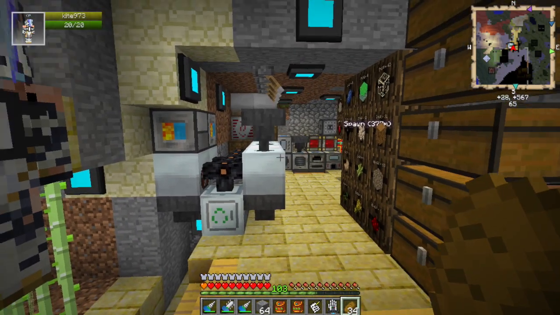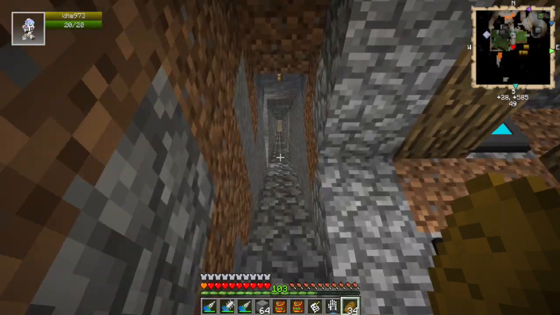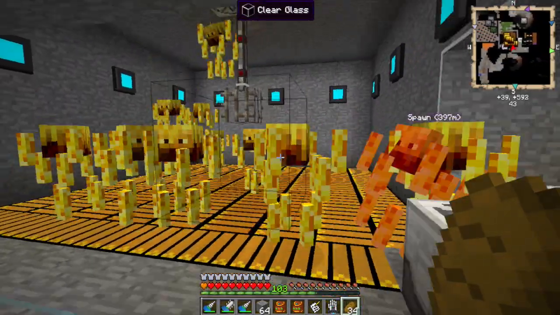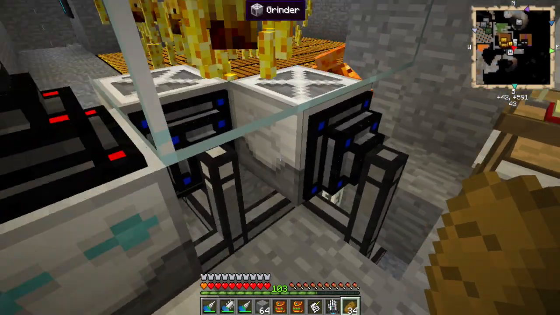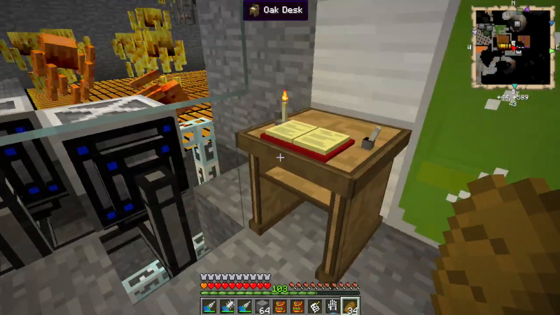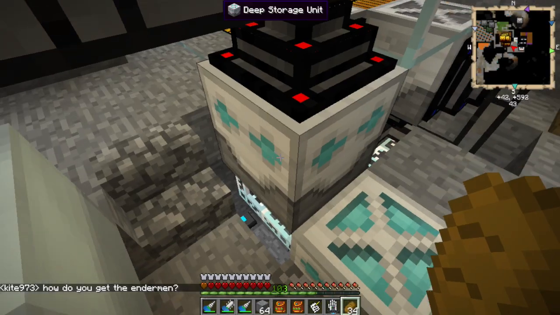I'm going to show you what I did with the mob farm. Down here, where I had the original skeleton spawner, and I later put in the blaze farm, as you see here, it's still here. Though instead of turtles, it now has grinders. And these are hooked up to a whole bunch of transfer nodes that pipe out the mob essence into this tank here. And all the items go into various deep chests here.